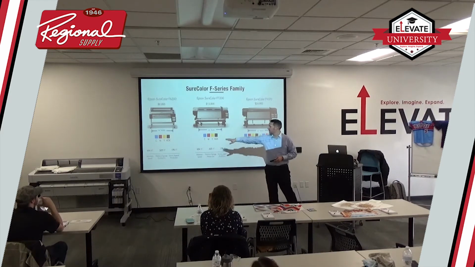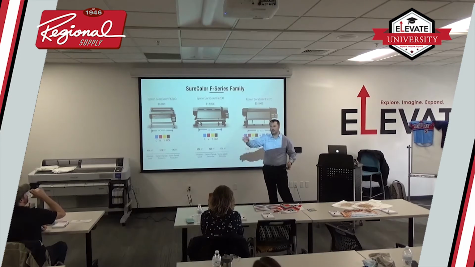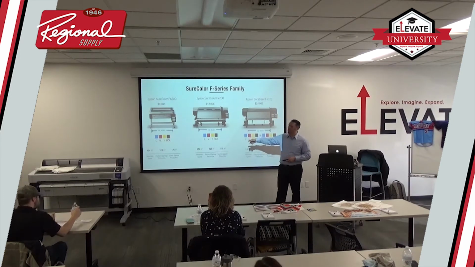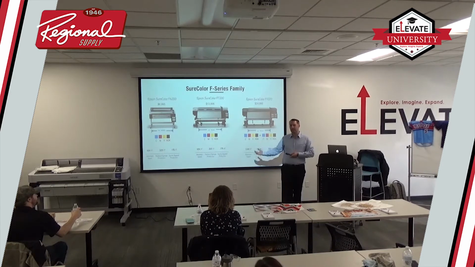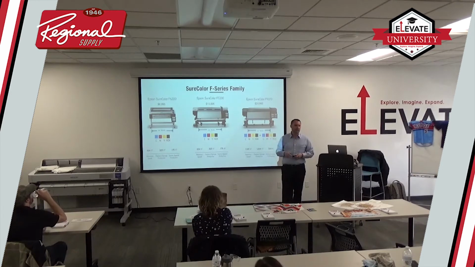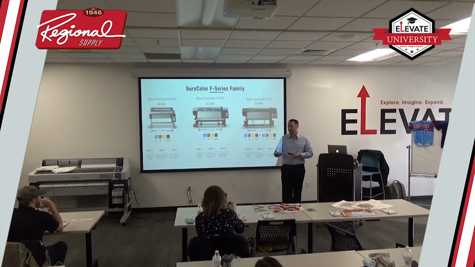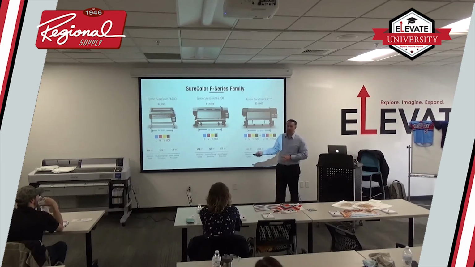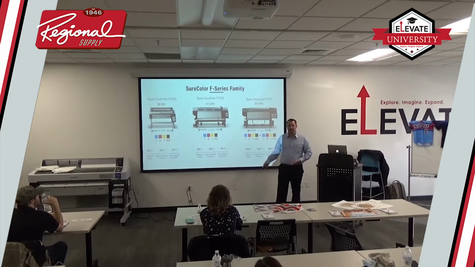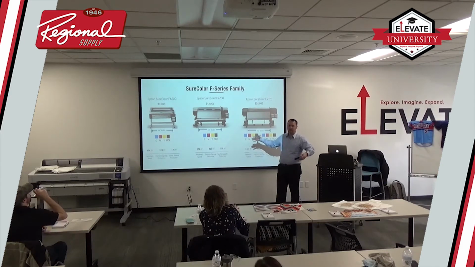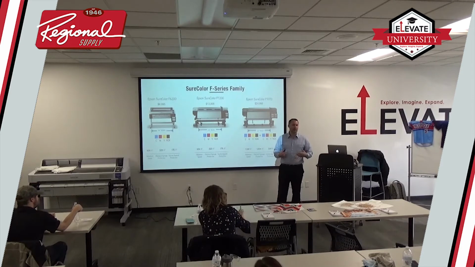What you're seeing up front is a 44-inch roll to sheet, so a sheet of paper at the end. We have one that does roll-to-roll printing at the same speed. Everything's the same ink set. And there's a very high-volume system that's about three times faster, with a lot more features for hands-off printing, where the printer just goes and does its thing. But all these printers have the same characteristics. We use the same ink and the same type of print head. The differences are the size, the width, the take-up roll, and how industrial the printer is.